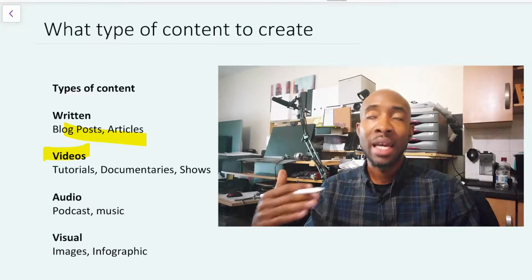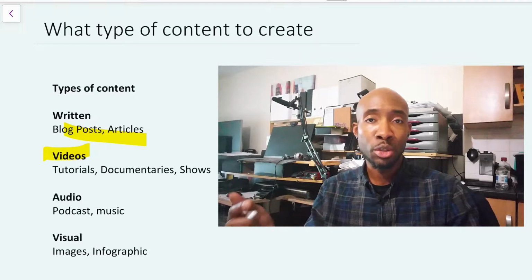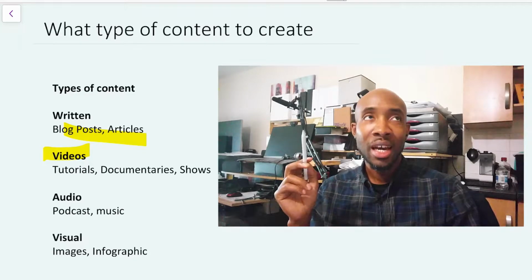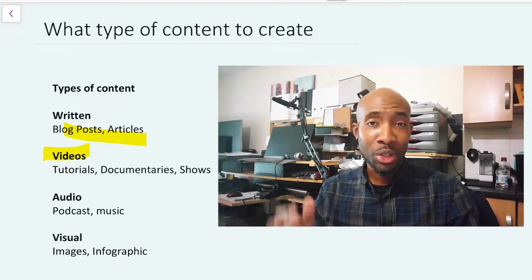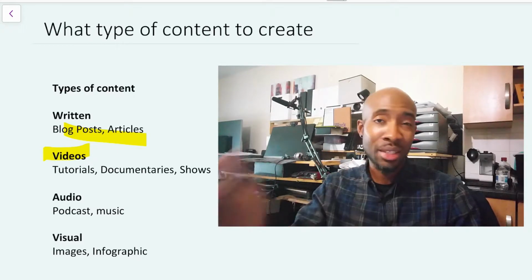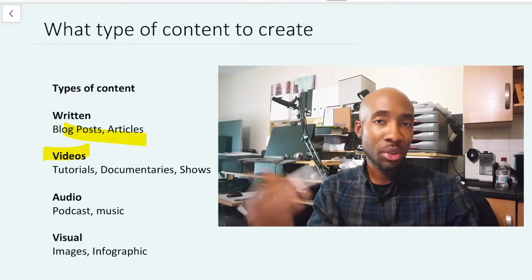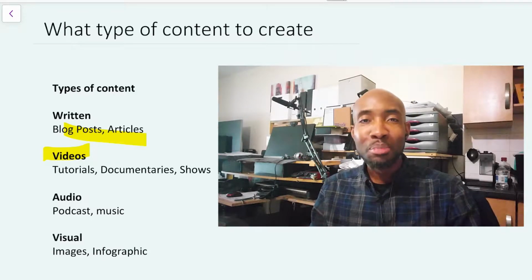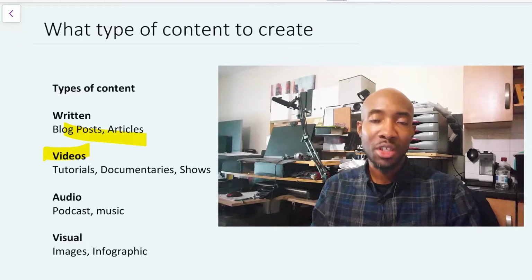It can take a long time to make your videos, because if you're going to nitpick and be a perfectionist, and every little mistake you want to cut out, or you want to start over, it can take you ages. Plus then the editing has to be done, and all the other stuff that needs to be added in at post-production. It can be a much bigger task to undertake to do videos. So that's something you need to consider.